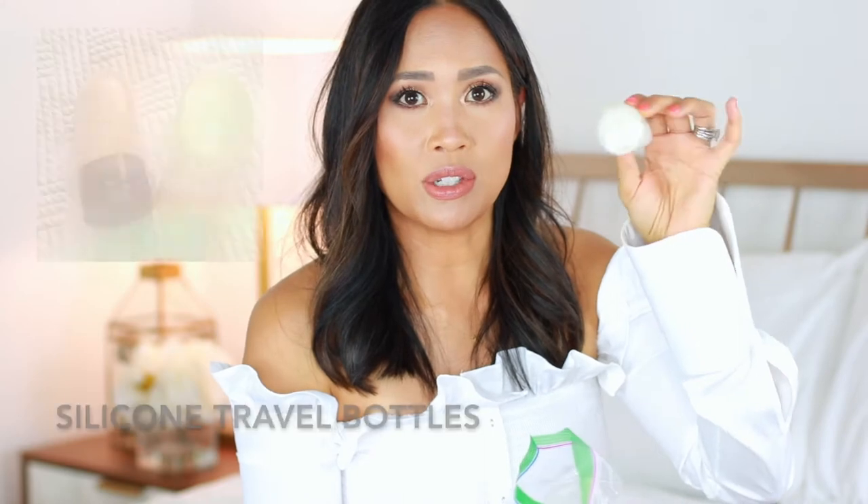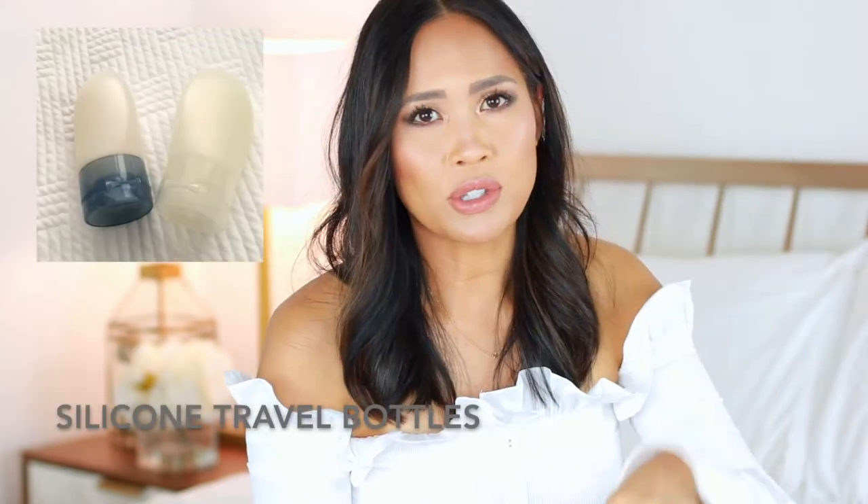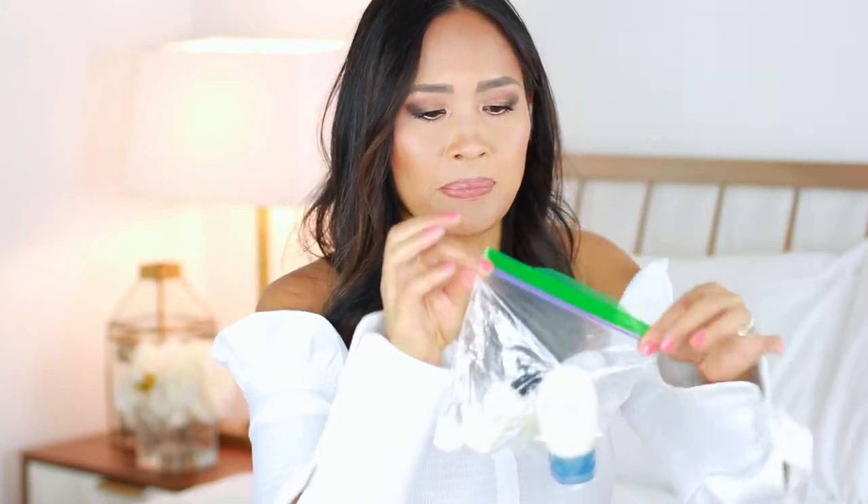Starting with the shampoo and cleanser — I just have these tube things. These are really easy to just put your shampoo and conditioner in. I also have the Purity Cleanser, which came in a little gift-with-purchase size, so I just took this as my cleanser. Those three actually went in a separate baggie because these things go to the actual bathroom in the hotel or wherever I'm staying, which is just another layer of containing the germs.